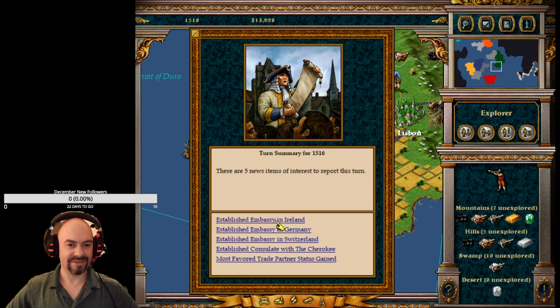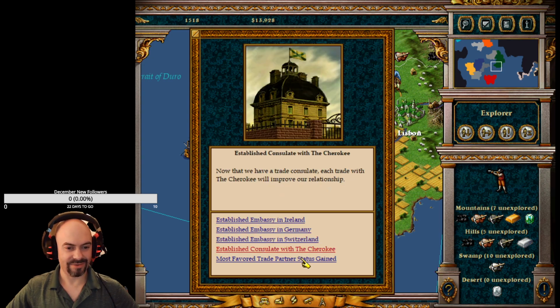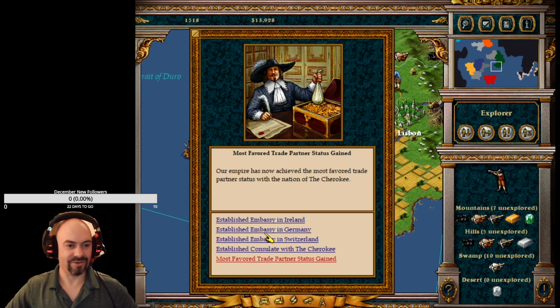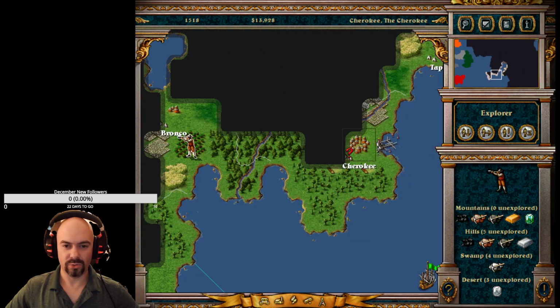There are five news items of interest this report. I have new embassies. I have a consulate with the Cherokee. I am the most favored trade partner of the Cherokee. Look at this. Look how happy he is. He's got his little bag of money, his little chest of gold. He's so delighted. 50 bags of gold.